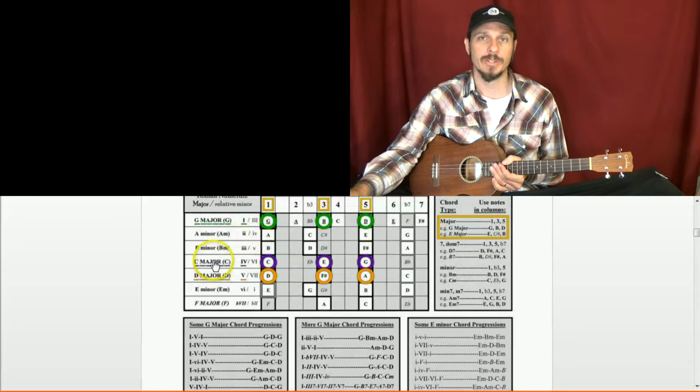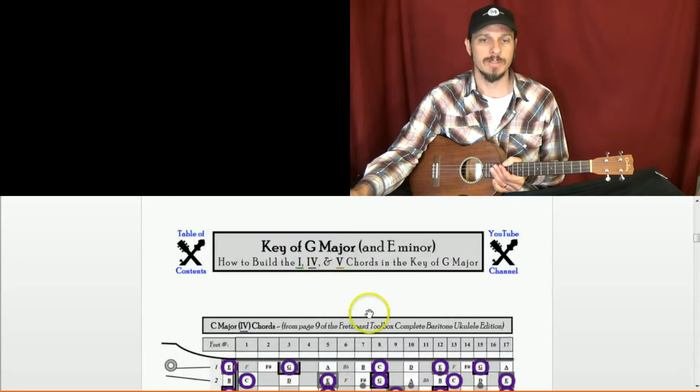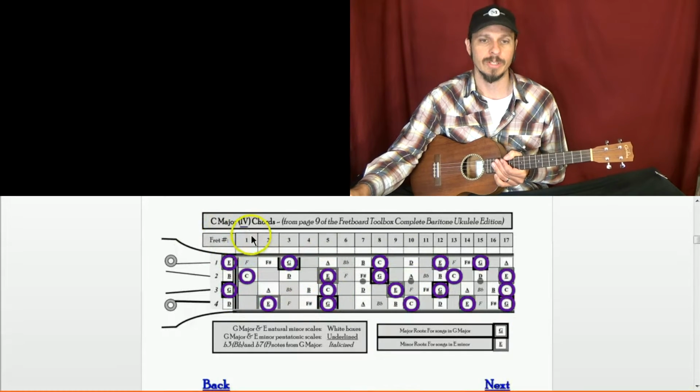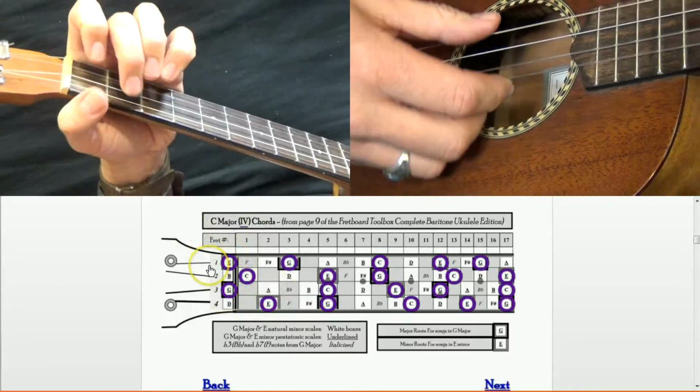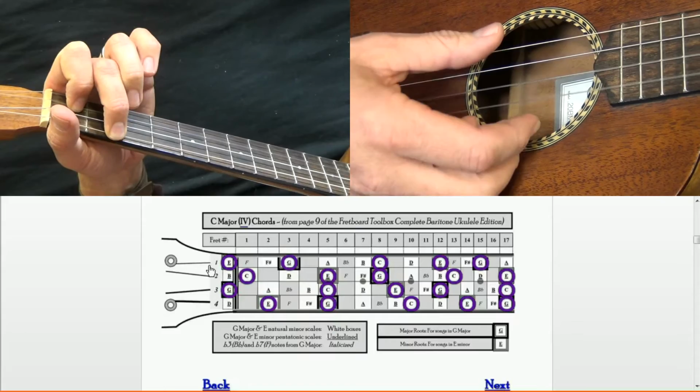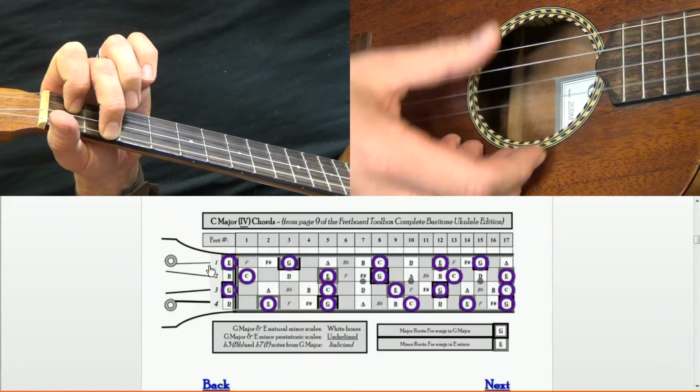Now for C major chords, we always need the notes C, E, G. That's on every single instrument. That's the cool part. So you can click on C major here. Now we're on the next page, and all these notes in purple circles are the C major chords. It's also called the 4 chord in the key of G. So I can go 2nd fret, open, 1st fret, open, and that looks like this. That's E, G, C, E.